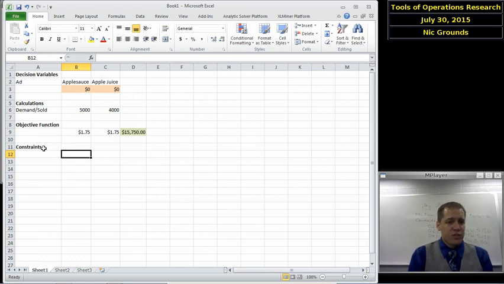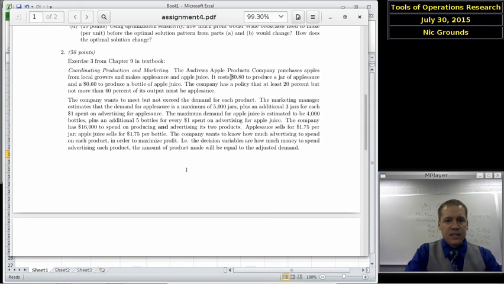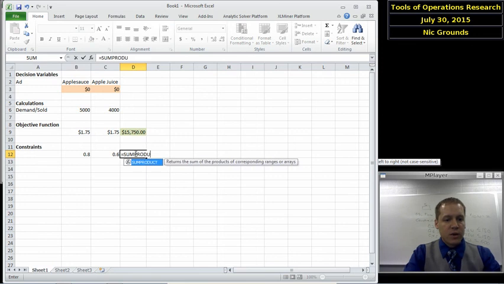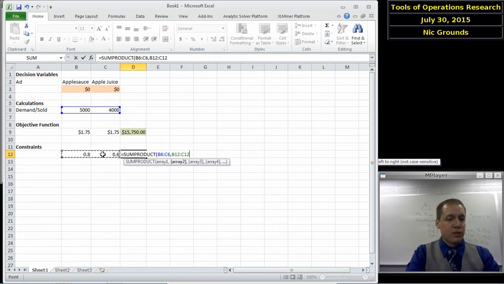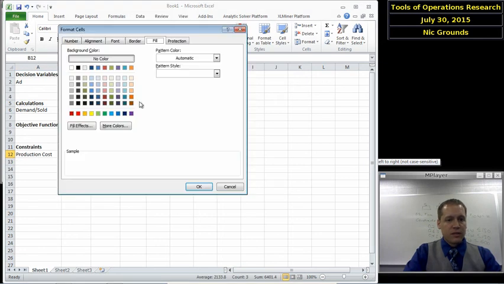There's a number of ways you can compute this. I'm going to break it down into two different steps. So the problem says that we have to spend, I think it's 80 cents, yeah, 80 cents to make each jar of applesauce, 60 cents to make each bottle of apple juice. So I'm just going to use those two parameters here and some product to multiply. For every unit we make, we have to pay some cost to produce it. So I'm just going to label that production cost. Those are all currencies.